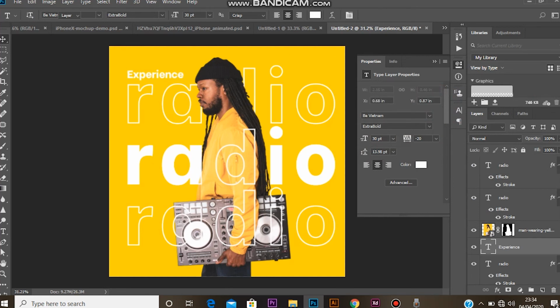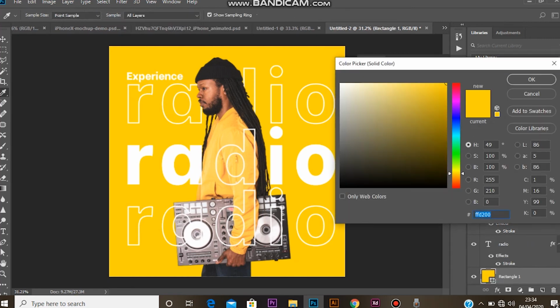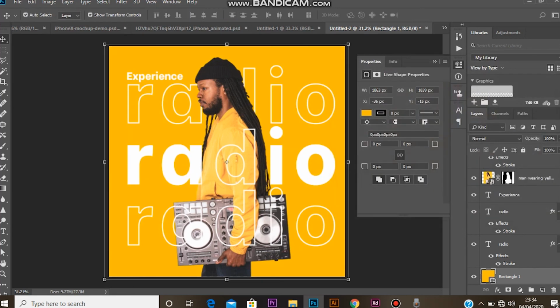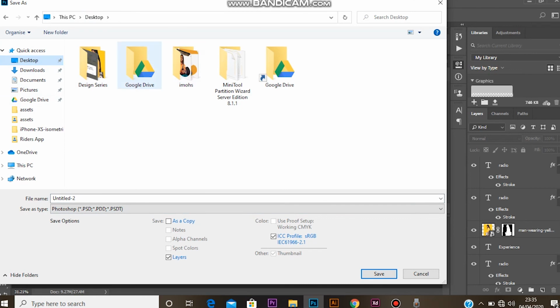However you want to do it, if you want to bring in your logo here, that's basically how to design a poster like this. You can use this for Instagram, as a poster, as a DP or an album art.